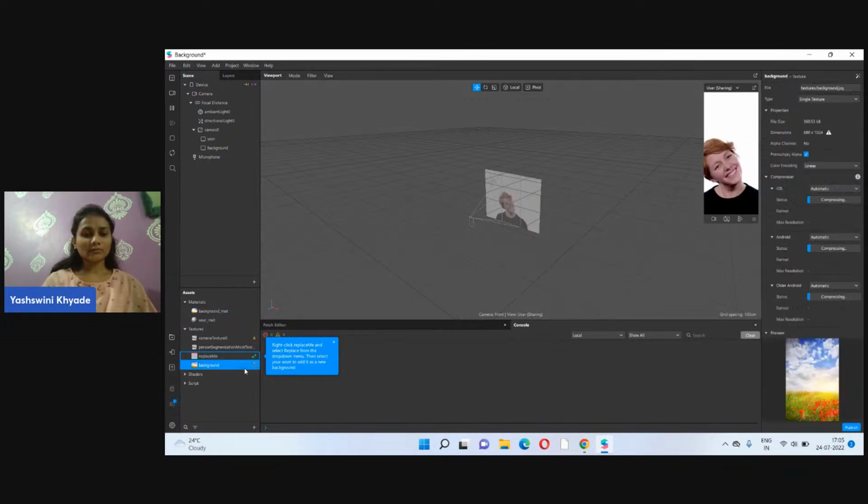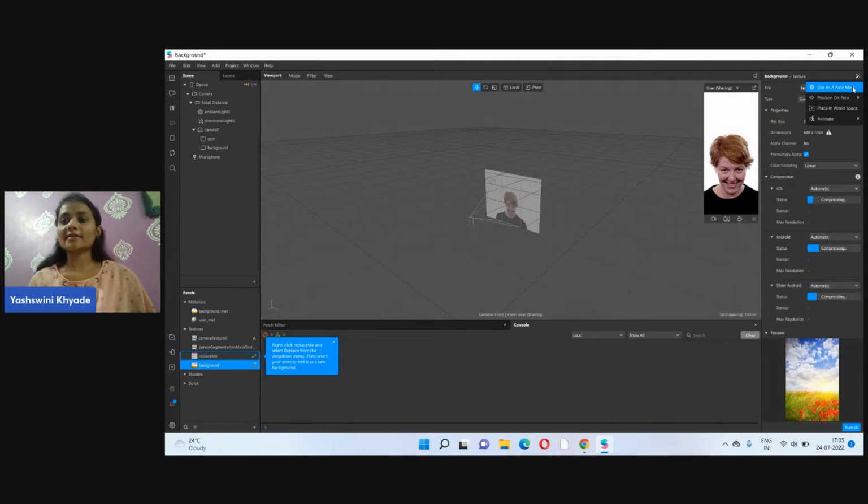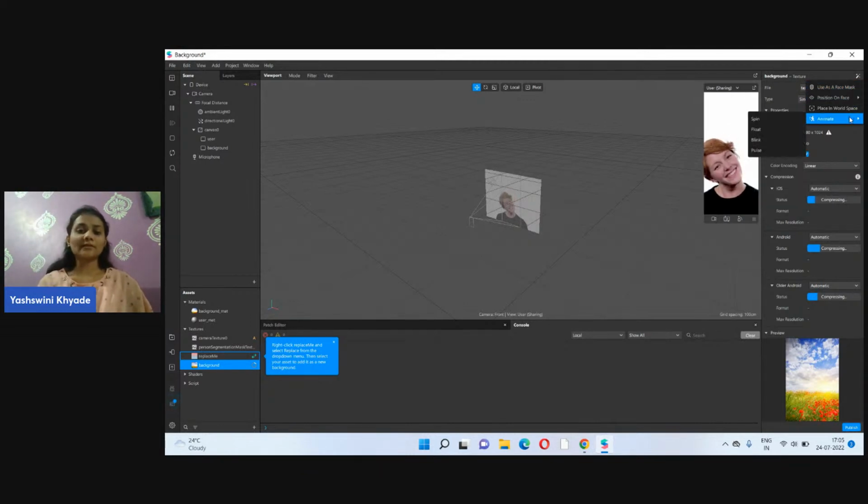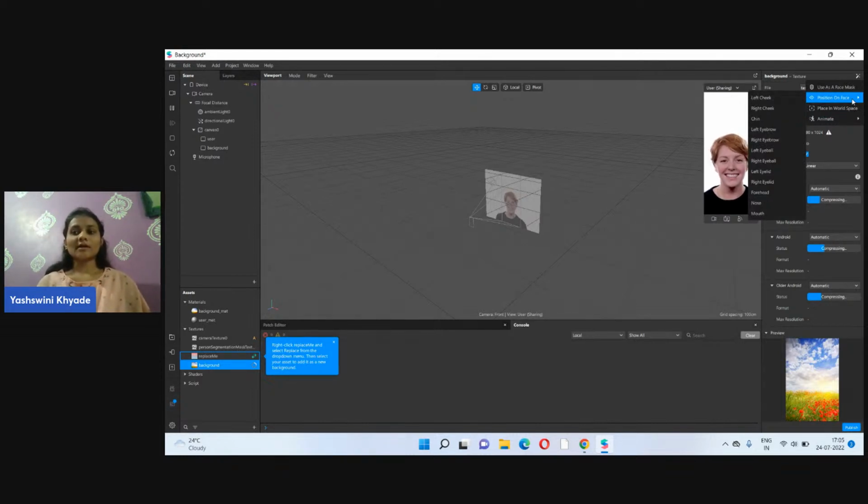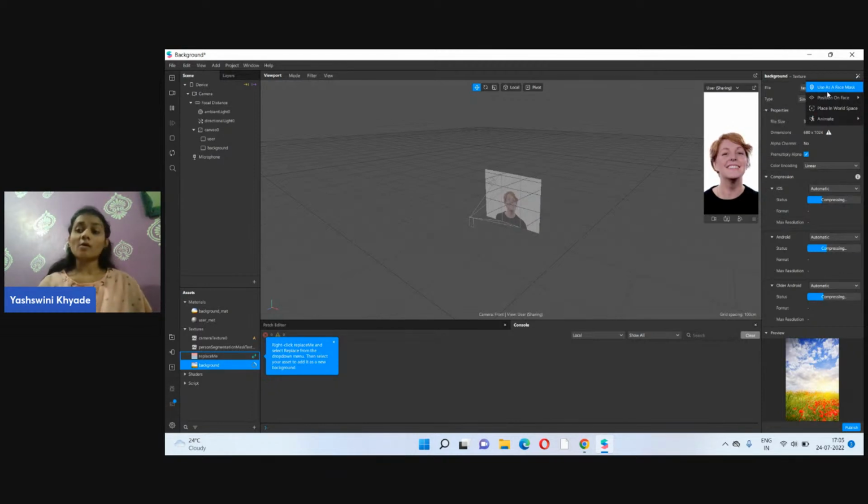It's getting downloaded, so it takes some time to get compressed. So we will wait for now. Also, from here you can spin or animate that particular object in your filter, and fix the position wherever you want. And also you can use this as a face mask. That option is also available right over here.